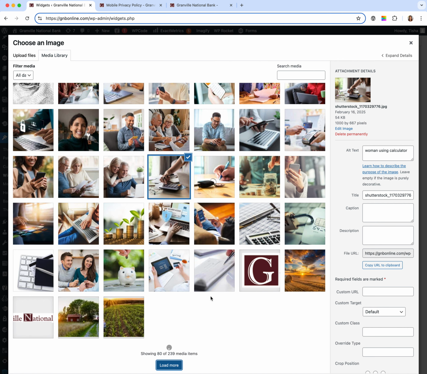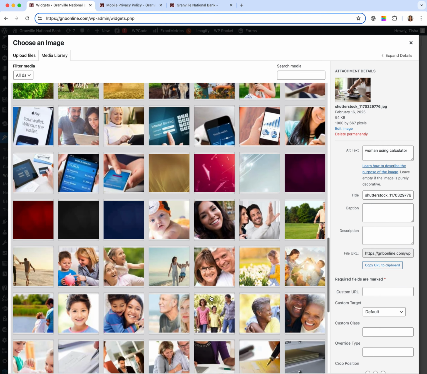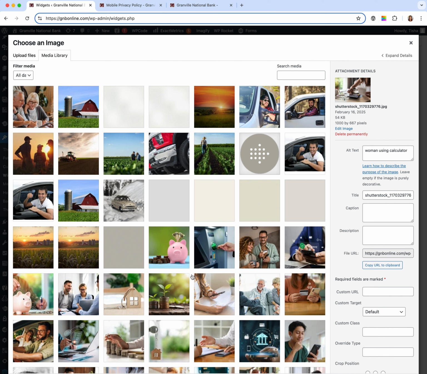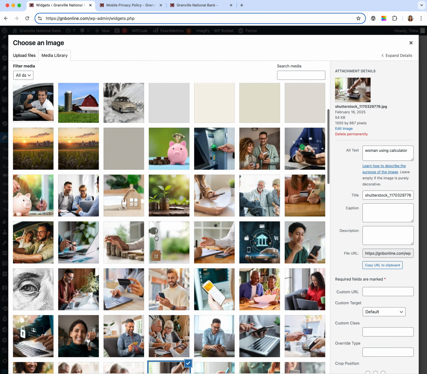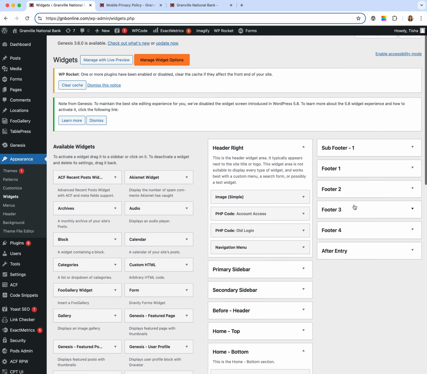In fact, you can keep going. That's not all of them. It's just showing the first 80. There's lots of images in there for you to choose from. So you can always change images in that way. The same works for the images at the top of the page that we saw earlier. When you click to change it, it will take you to this media library where you can choose something different. So we'll close out of that as we don't need to do that right now.